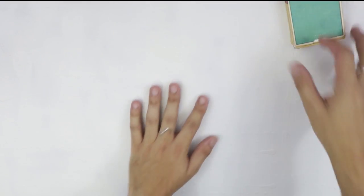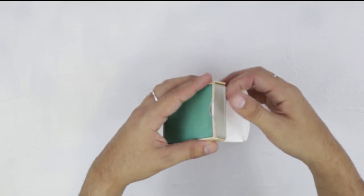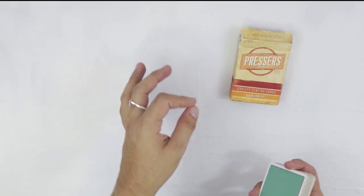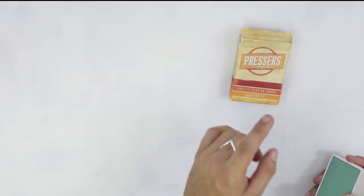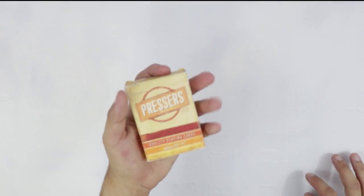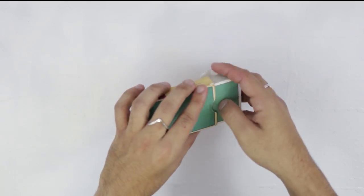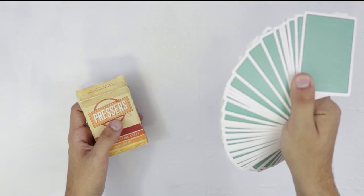So the first thing that you need to do is take the cards out of the box in a fancy, unnecessary way. So the way I do that is like that. What that does is pretty much nothing, but it looks fancy, so therefore it gets those hot Instagram likes that we all want. So for this, you're gonna hold the cards here in your left hand. You're gonna open up the cards and take them from the box. Now you're gonna do a one-handed fan with these cards in the right hand.